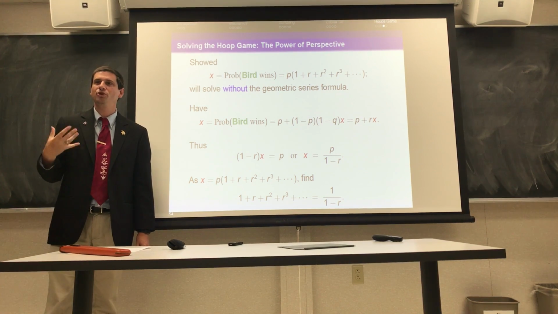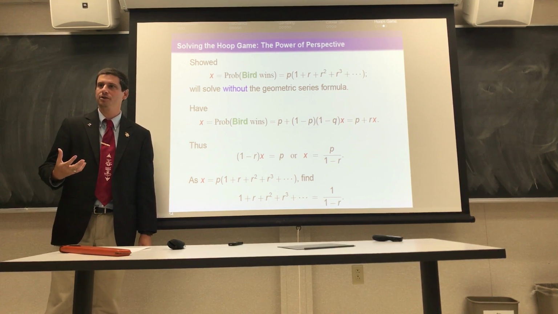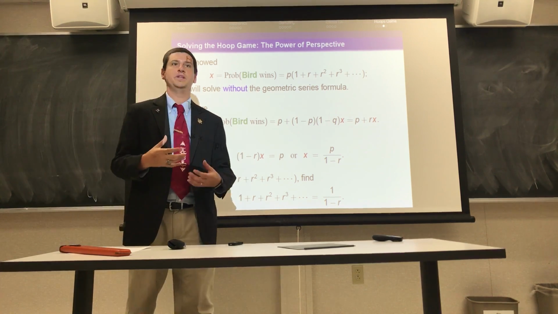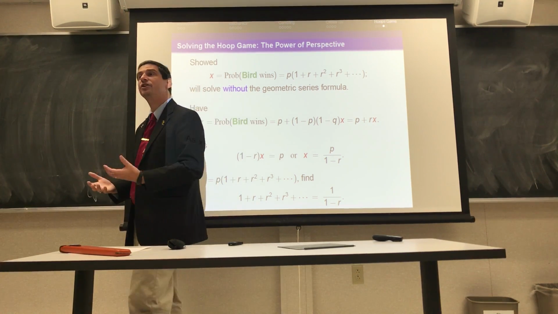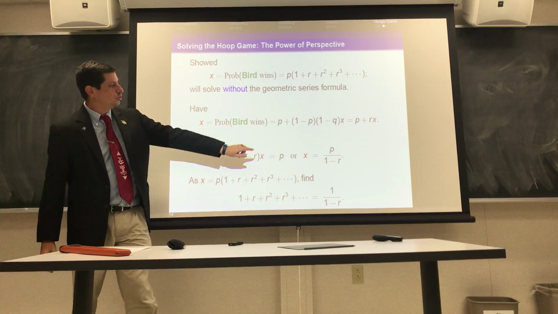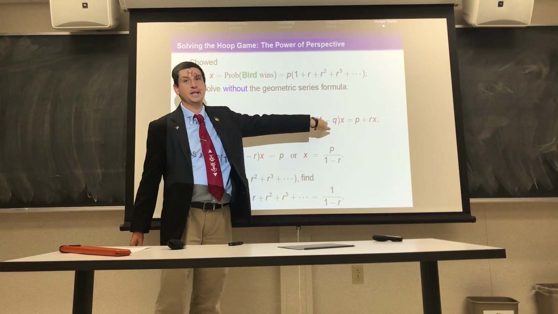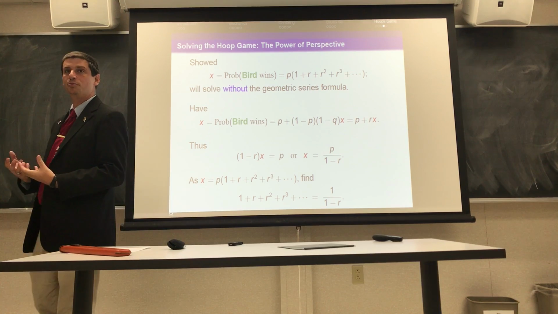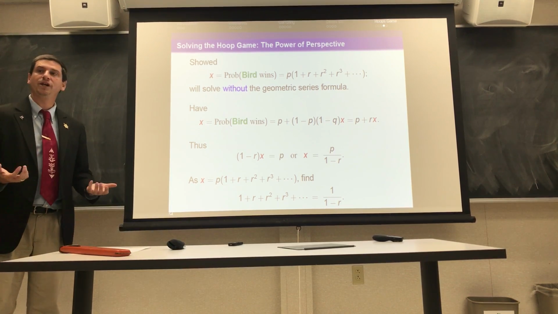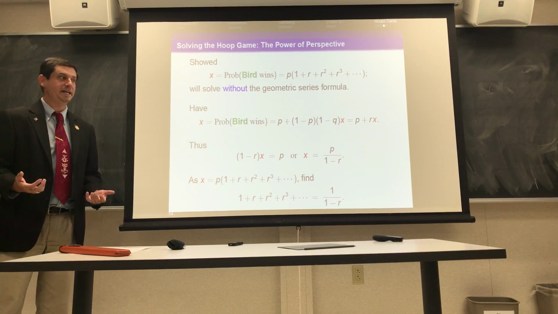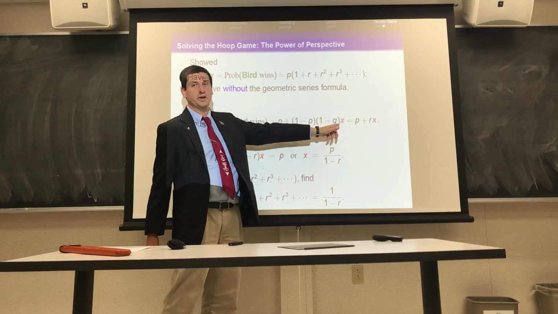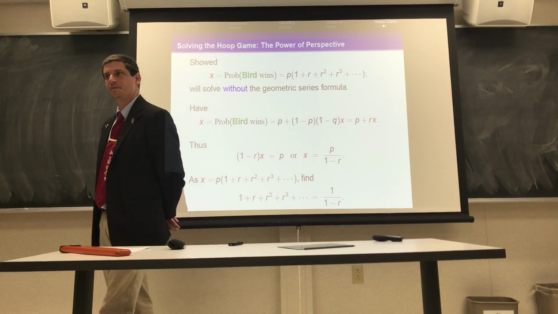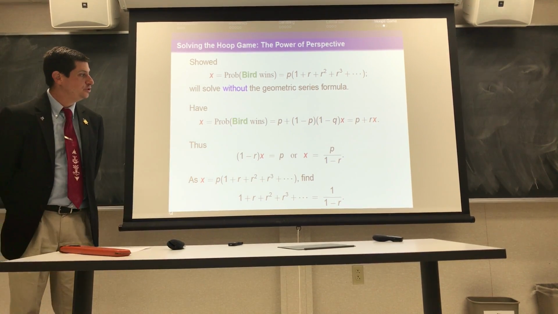There are certain things that will not happen, and they will have probability 0. And there are some things that will absolutely happen, and they will have probability 1. But you are never going to have a negative probability. So could 1 minus P, 1 minus Q ever be negative? No. So in this formula, I'm not proving the geometric series formula for all values of R less than 1 in absolute value. I need R to be of the form 1 minus P, 1 minus Q, where P and Q are probabilities. Could I take P or Q to be 1?